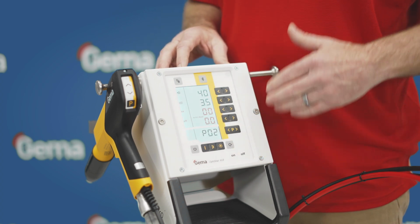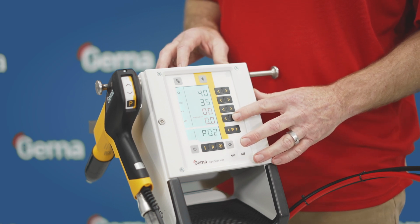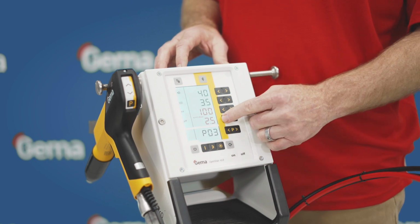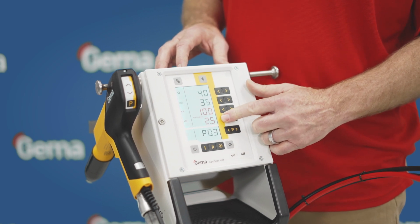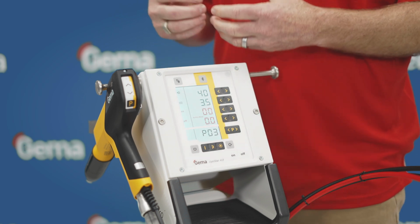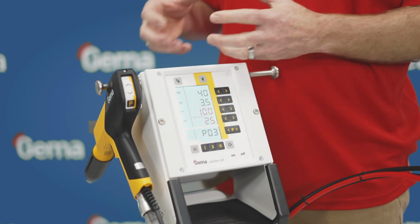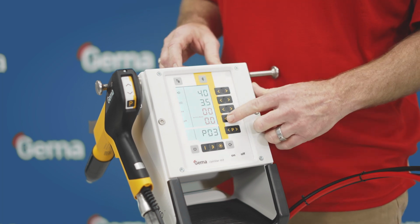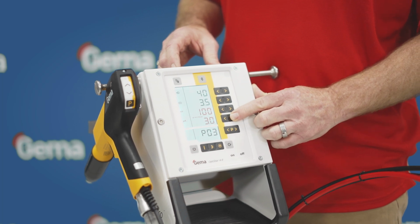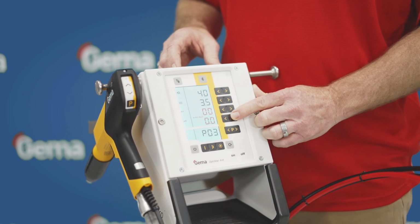For those applications that are more challenging, where the powders are highly chargeable or the product we're trying to coat is so complex, we may find that going to a program which limits the current is best. In this case, I've set the current to a maximum of 2.5. In each of these cases, the control unit will not allow the gun to draw more current than we have set, and that limits the amount of power coming from the gun. If we were to take this from 2.5 down to something lower, we would be limiting the power even more.